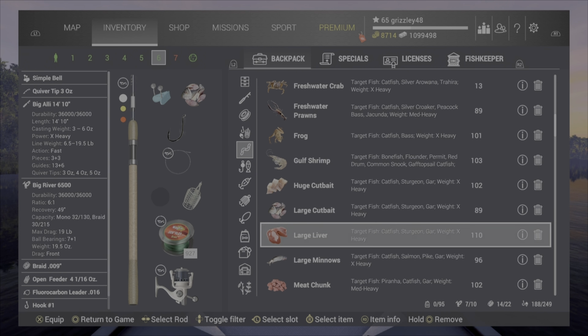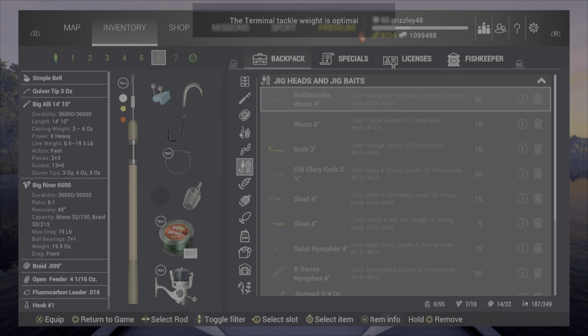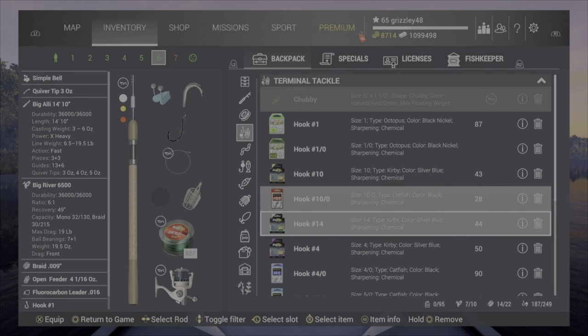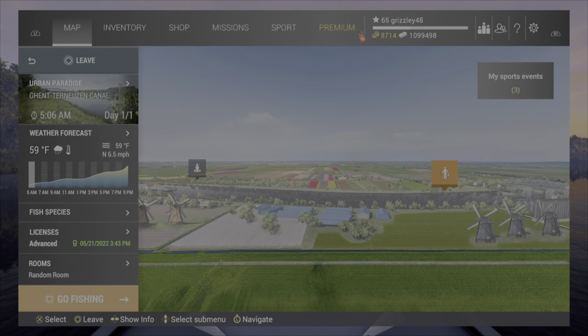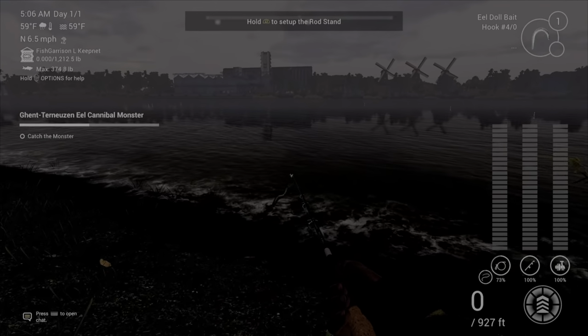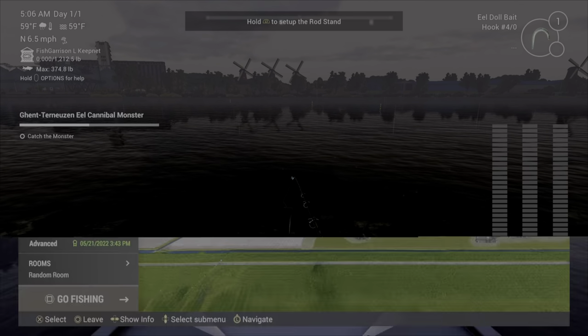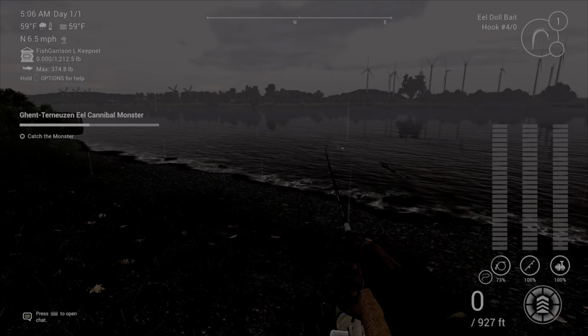to get the doll bait. And I'm gonna put a doll bait on here, and I'm gonna put a bigger hook, I think, so that everything don't keep eating my doll bait. Maybe, I hope. But anyway, I'm gonna spawn up here on the right, and I fished at the bottom down here to catch the eels.